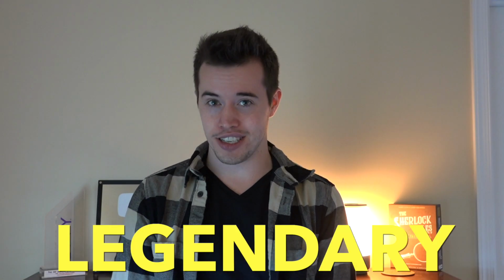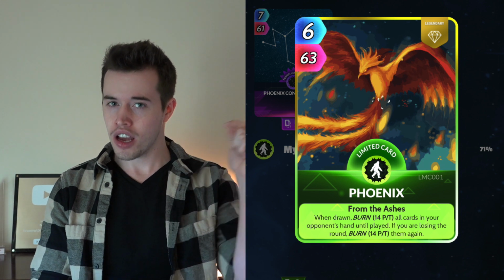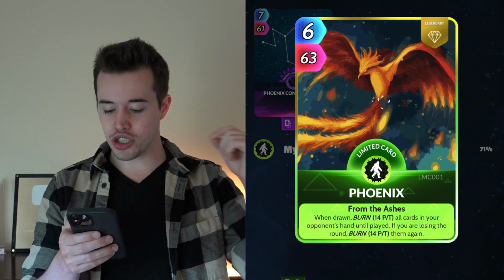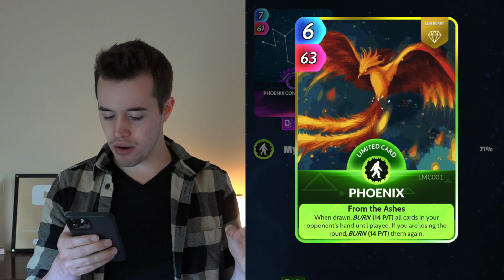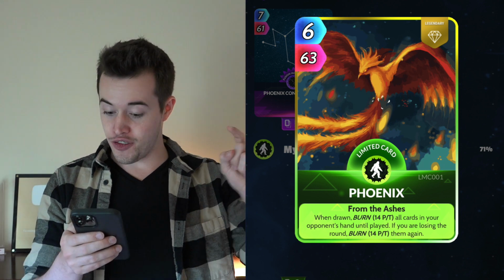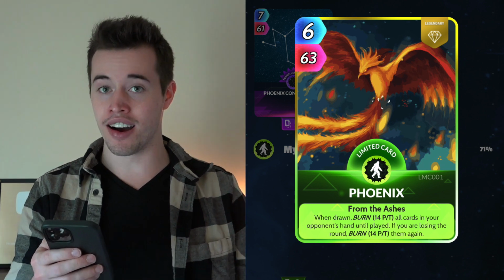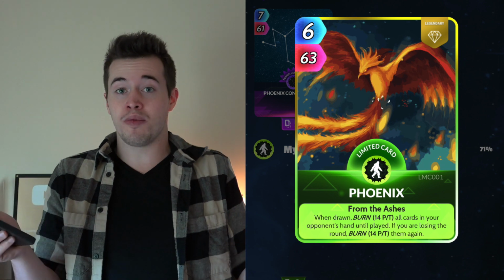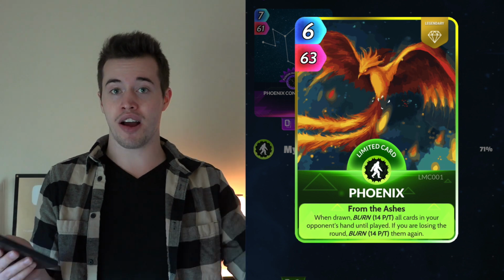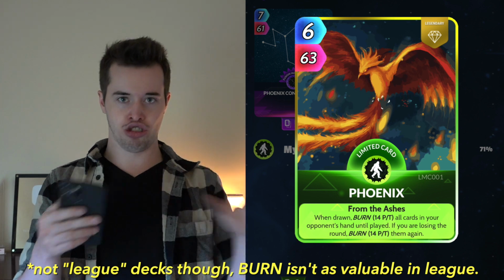Now on to the legendary cards. Phoenix. If you like Raphael as much as I do, you're gonna want Phoenix also. When drawn, burn 14 power per turn on all cards in your opponent's hand until they're played. If you're losing this round, burn 14 power per turn on them again. I love this card so much, it's in every single one of my decks. This, Raphael, Set of All Sets, those are in all of my decks. I love those three so much.